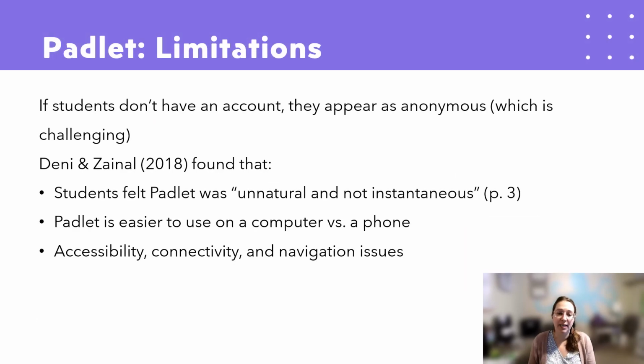So a couple of limitations are if students don't have an account, they appear as anonymous, which is a huge hassle because I give points based on discussion boards. So I'm trying to think of how I would integrate this in my fall classes. If I would say you have to put your name and give them a sample, I'd have to get creative on that.